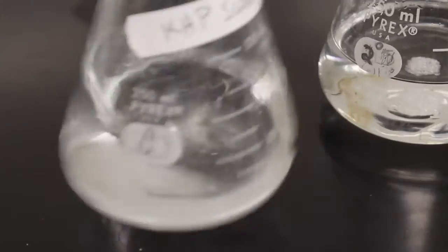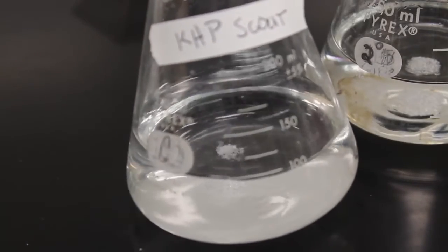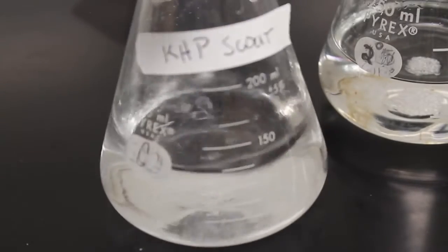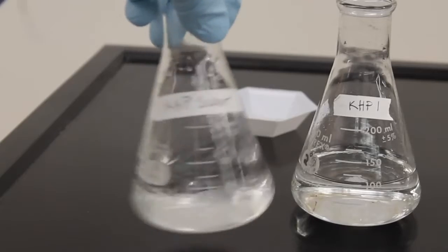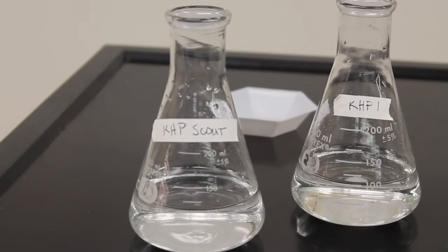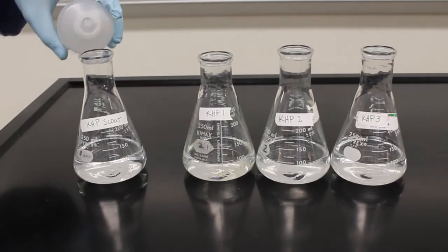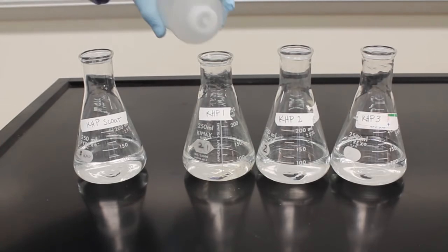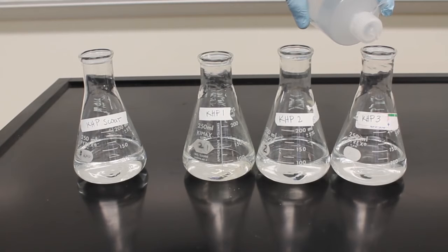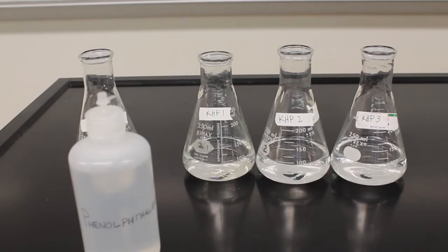KHP may take a while to dissolve, but it is important to make sure it is fully dissolved before you start your titrations. Here I am doing 4 titrations. The first one is known as a scout titration. More on this in a bit. Next, add a few drops of phenolphthalein. 2 or 3 drops per flask will be sufficient. Now we are completely ready to start our titrations.